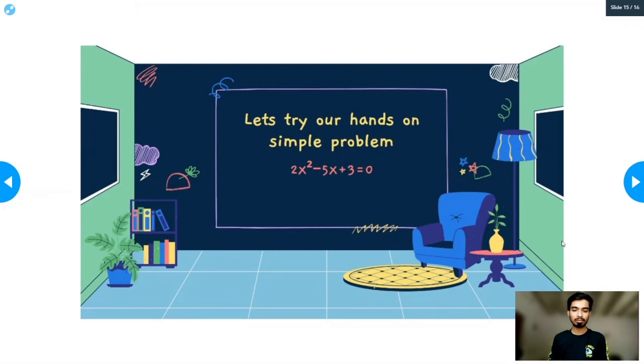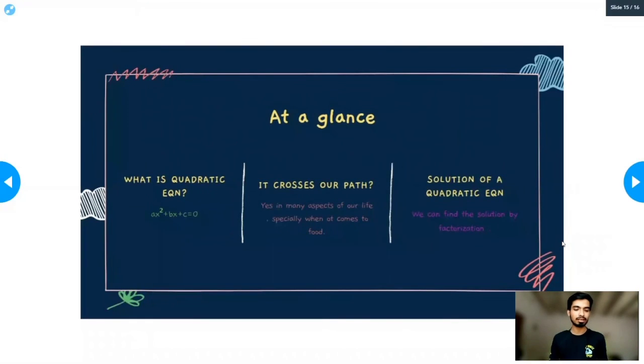So with that, thank you so very much. Let's have a glance at what we have done so far. What is a quadratic equation? We went from polynomials, then to quadratic polynomials, to equations. Finally, we've reached quadratic equation. It's all a link. Then next, how it processes our way. I've given you numerous examples. We have solved the ice cream problems also. So you can just have a look at it and you'll get it. And finally, the solution has been explained in one of the best formats, because I have taken it from the very basics, what is meant by a solution, to how to solve an entire equation.